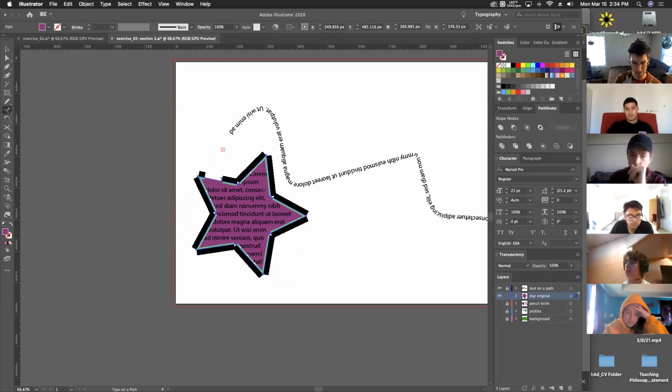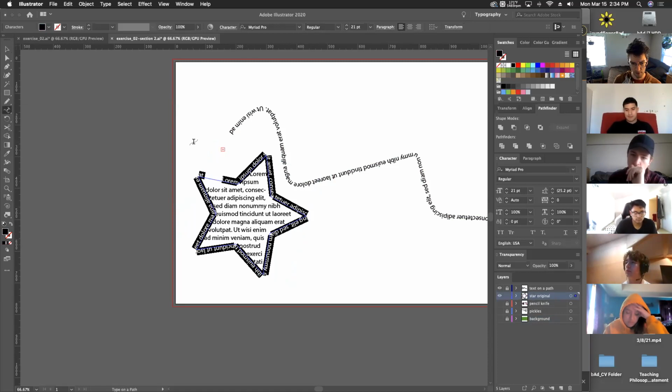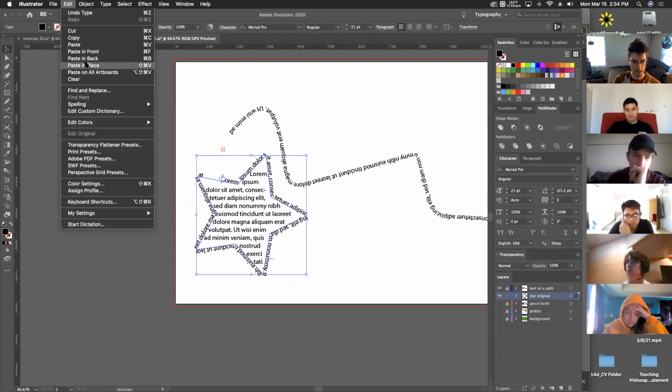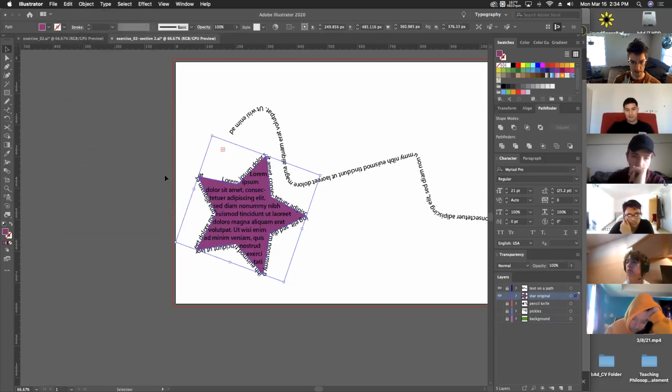So now I can go in maybe and type on a path as well, maybe paste that again in the back. Just compounding stuff. What are we trying to do? Are we trying to make legible type? Are we trying to make some kind of effect? What are we doing? As we go along, we're going to keep covering more and more tools. It's trying to piece together what your idea is and what tools you might be able to explore and trying to build that out.